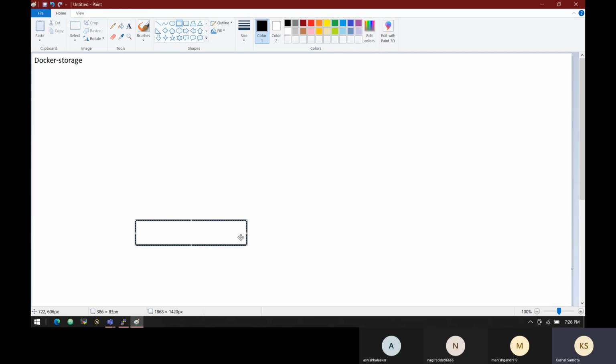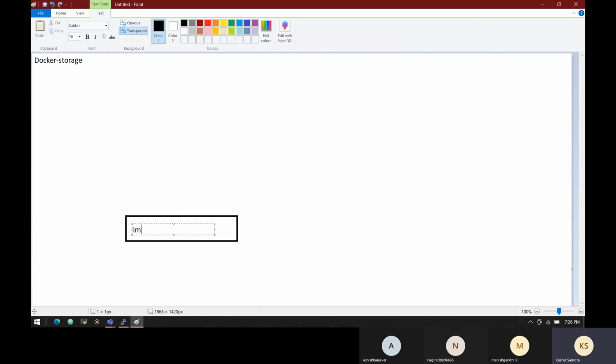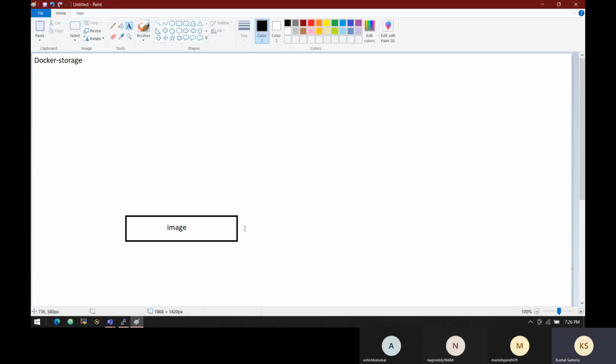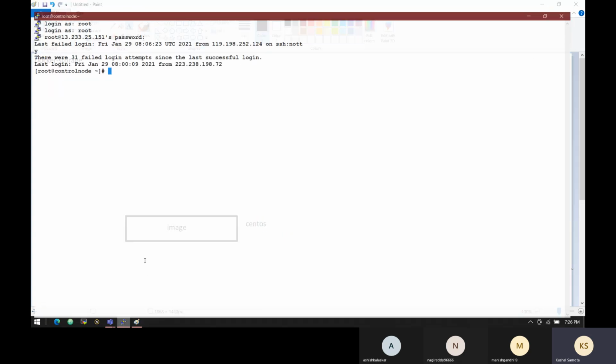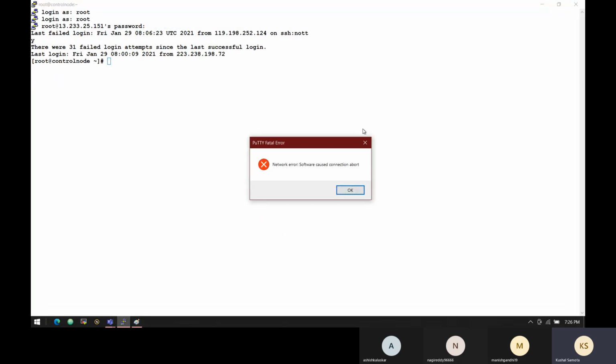Let me tell you. Let's say this is an image, and let's say this image is for CentOS. Let me do a practical also. Let me remove all the images from my system.